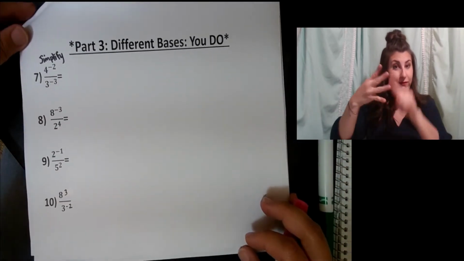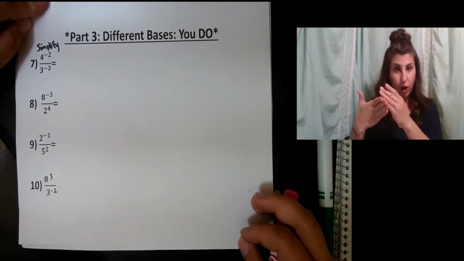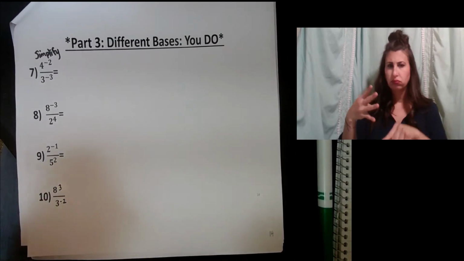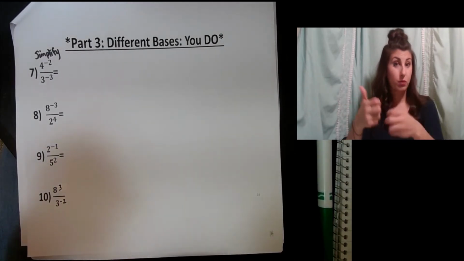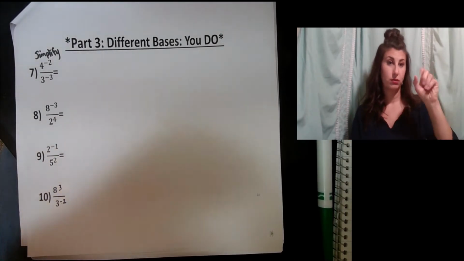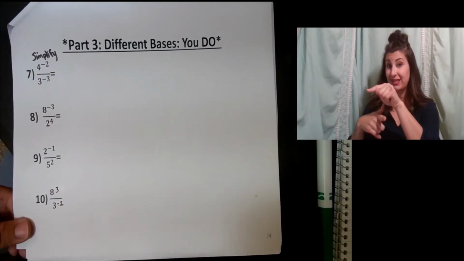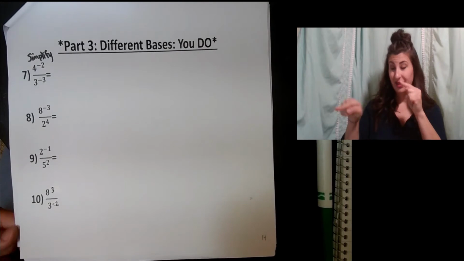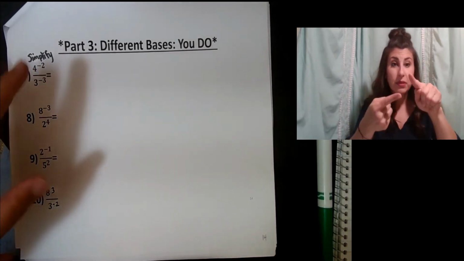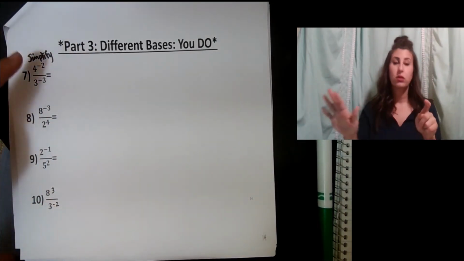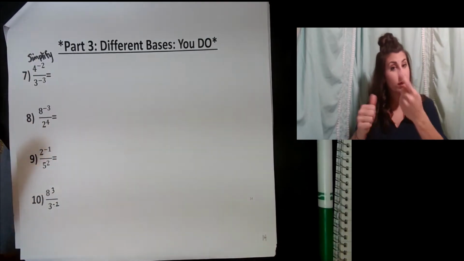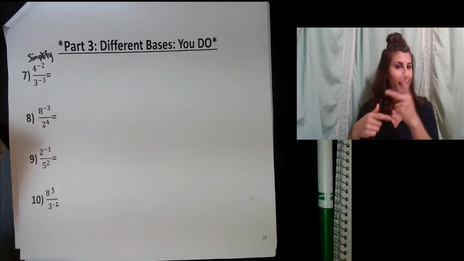All right, last 4 for practice in this section. These are very common problems on benchmarks, so that's why I'm giving you lots of practice. We're on example 10 just for this section. So go ahead and pause and try those. It just says simplify, so you don't have to worry about evaluating. Just simplify each of those. Go ahead and press pause and then come back.